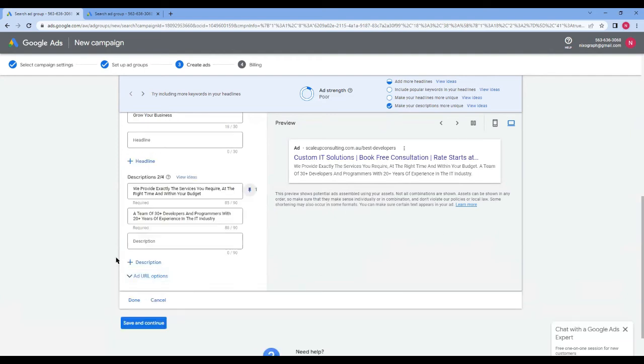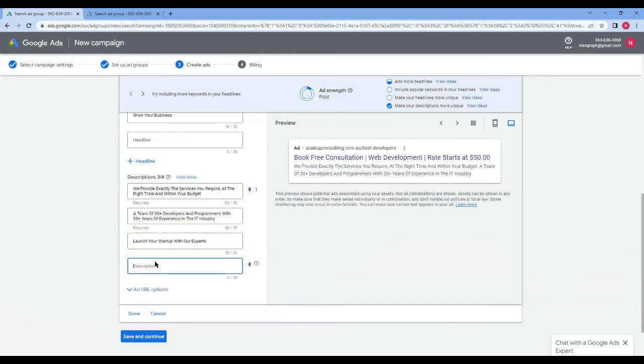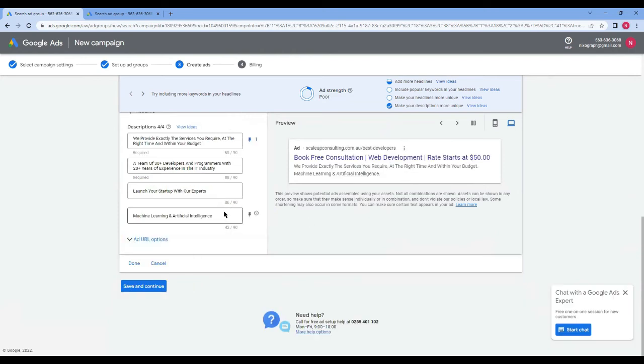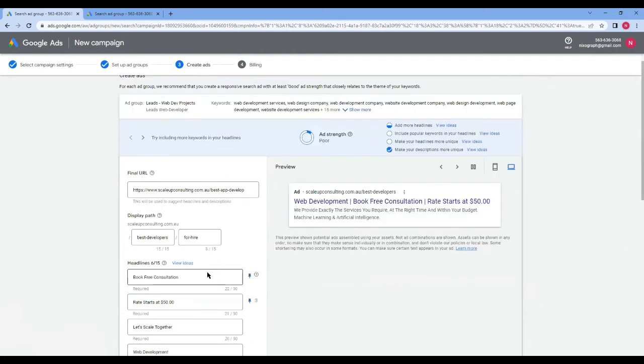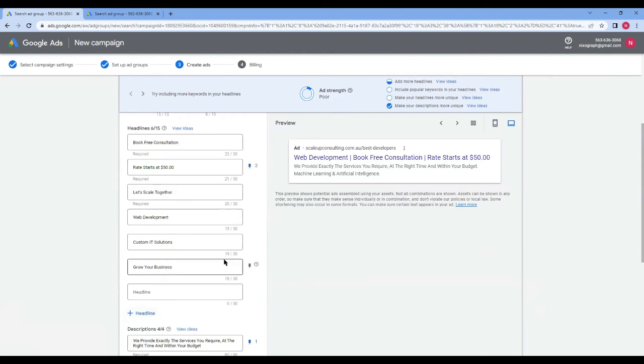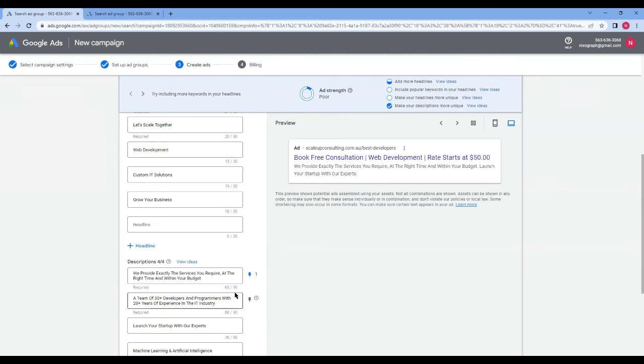For the description, you can add up to 4. And for the headlines, you can add many more, up to 15, it looks like. So for headlines, it always shows 3 and you can put 15. And for descriptions, it always shows 2 and you can put 4.